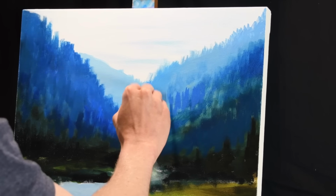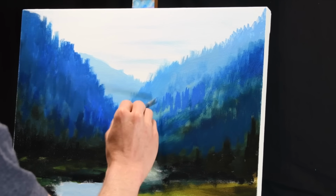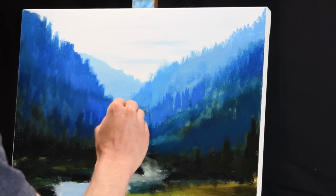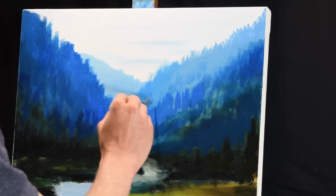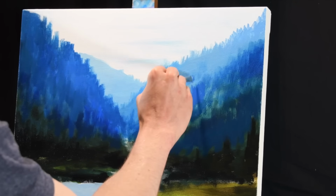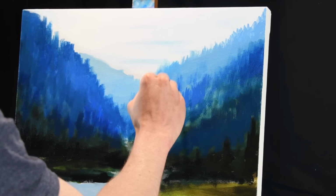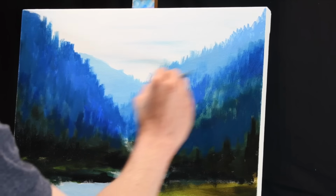Now I'm gonna get more specific with the motions I'm trying to achieve. I'm gonna try to get some actual pine trees now, rather than just the ideas of pine trees. I'm gonna start just poking at it like this.